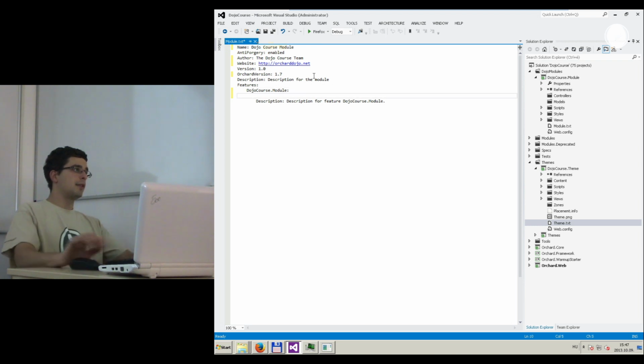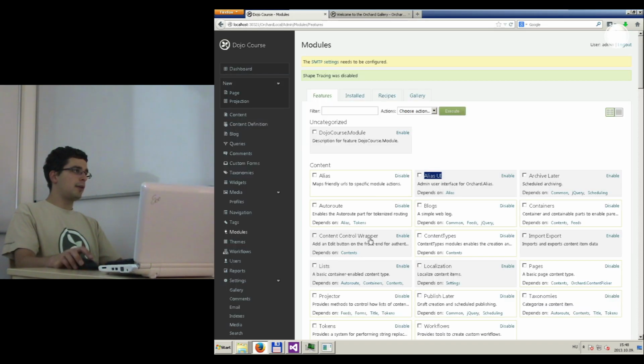We could have a name for the feature itself again. So we could write name here. Let's indent it. The module.txt and the theme.txt have this YAML, I think it is called, format. So it's just formatted with columns and indentations. Description again for just a feature. And one further thing is category. We could have multiple options here, we will discover those later, but category is something important. If you take a look at the features page, you see the categories here.